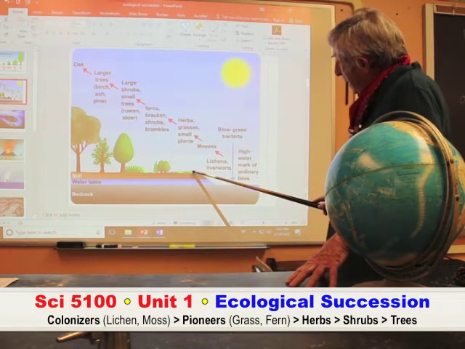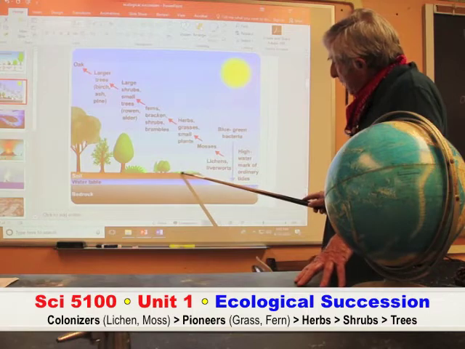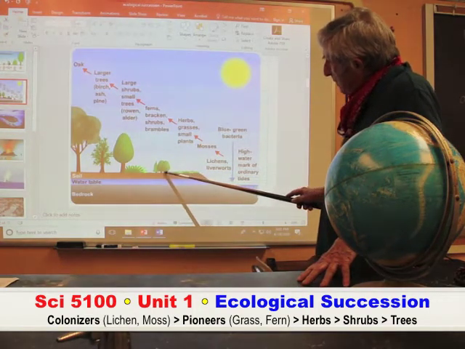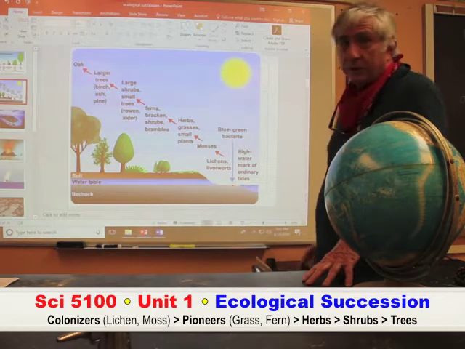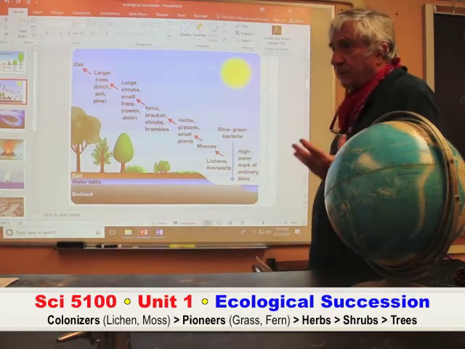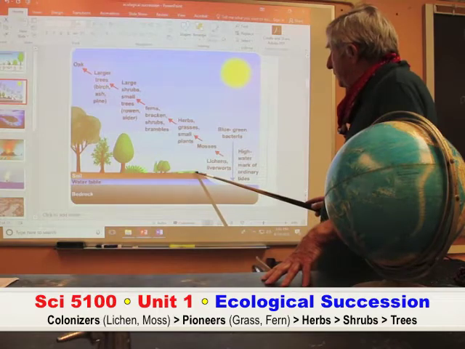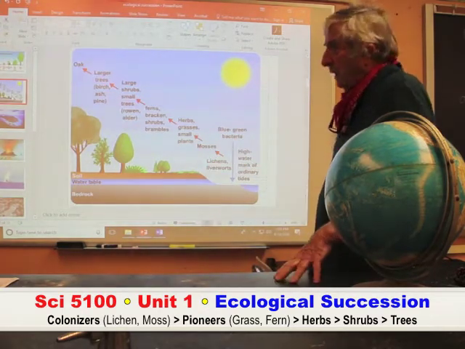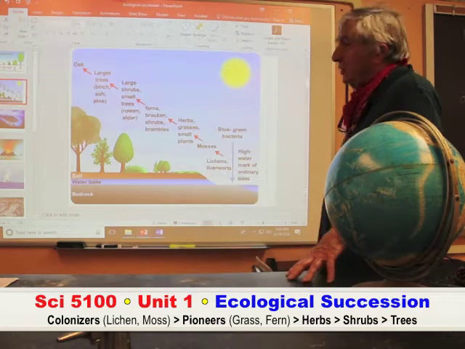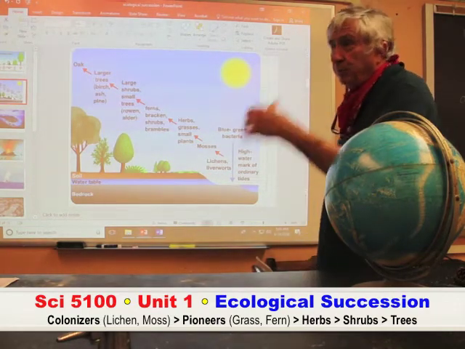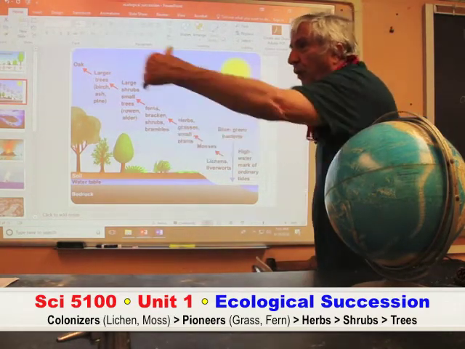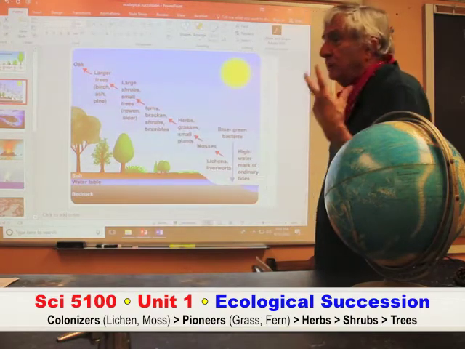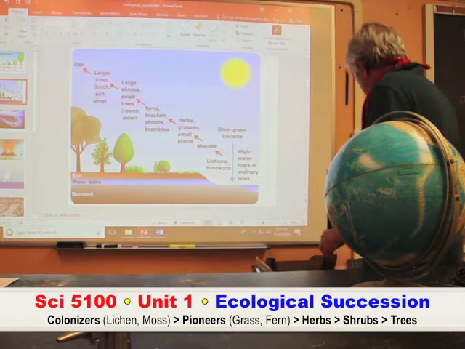As you walk in, there is less salt, and more plants will start growing. You get shrubs, weeds, and if you go far enough, you'll eventually reach trees. So here we have an interesting situation of different plant communities over distance, and we sometimes refer to this as succession. One plant community follows another, not over time, but over distance or space. This is one type of ecological succession.